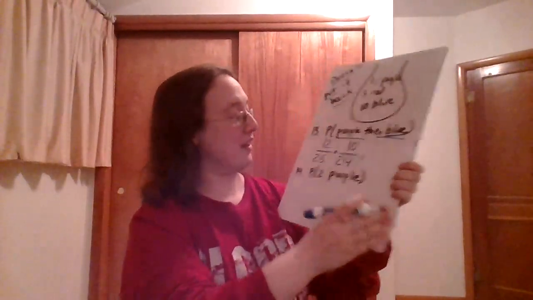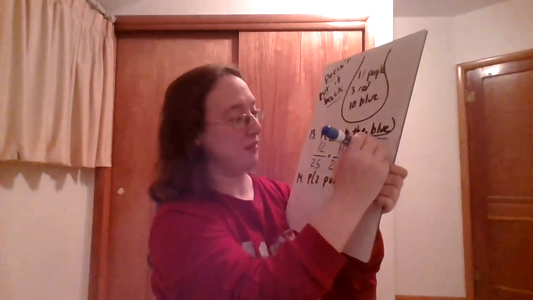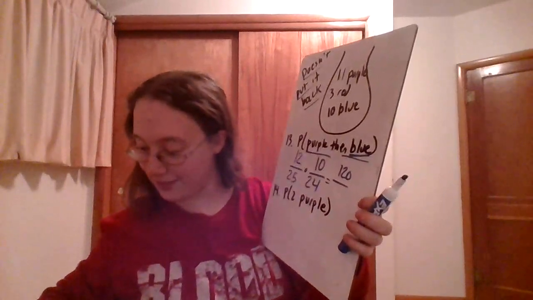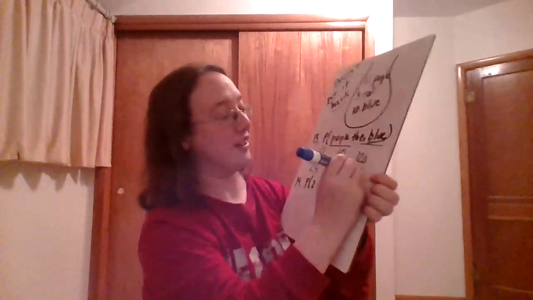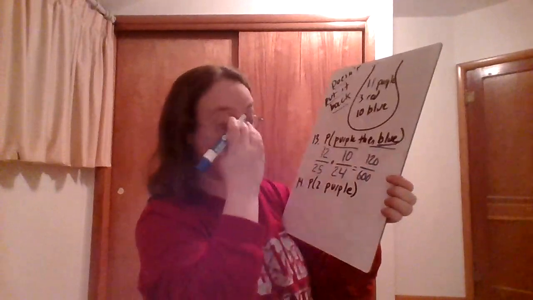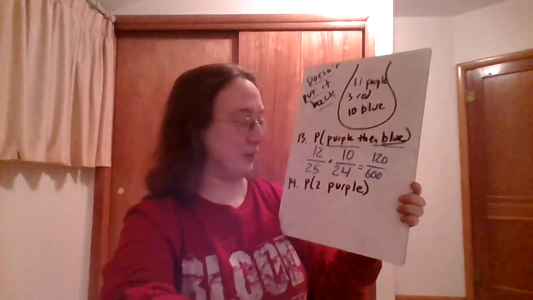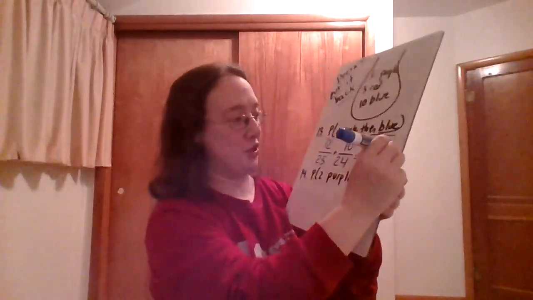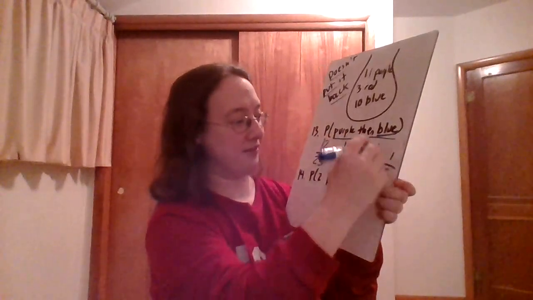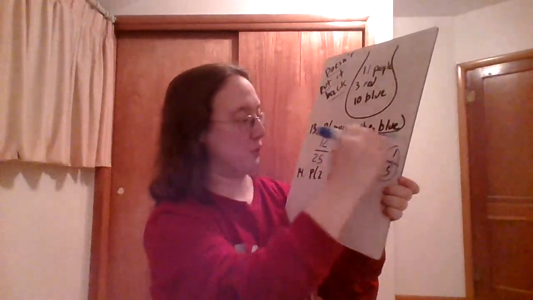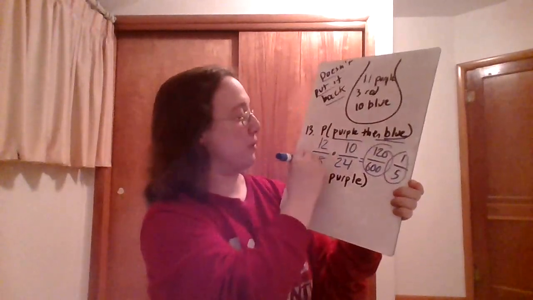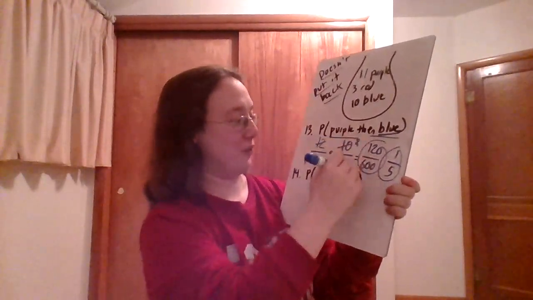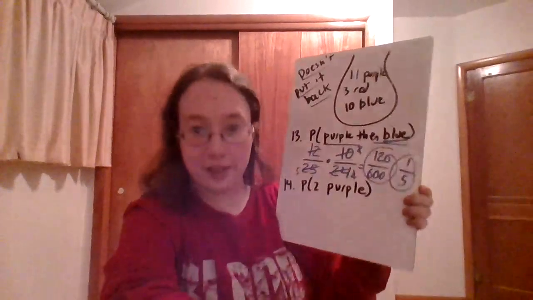Alright, and then we've got 12 times 10 is 120. 25 times 24 is something. More specifically, it's 600. And again, I'm not going to get on you for not reducing these. If you left it like that, that's not the main point right now. If you went through and reduced that to 1/5, that's fine. If you happen to realize back here that 5 goes into both of these, and 12 goes into both of these, and then you can cancel out those 2's, and then you've got 1/5 right there, that's fine.